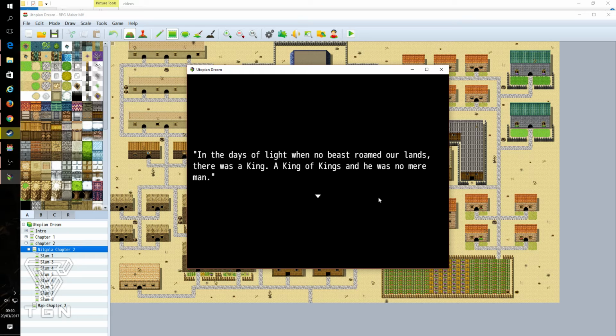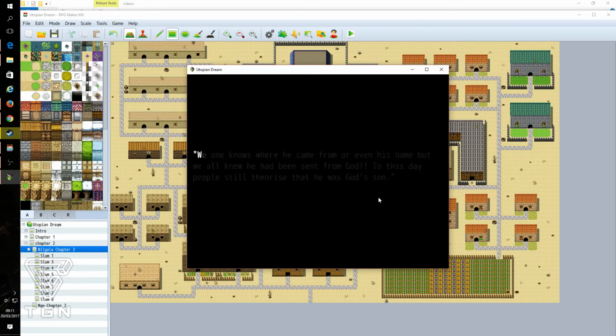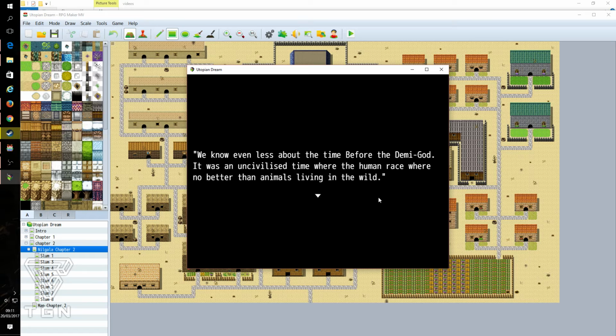In the days of light, when no beast roamed our lands, there was a king of kings, and he was no mere man. No one knows where he came from, or even his name, but we all knew he had been sent from God. To this day, people still theorize he was God's son. We know even less about the time before the demigods. It was an uncivilized time, where the human race were no better than animals living in the wilds.